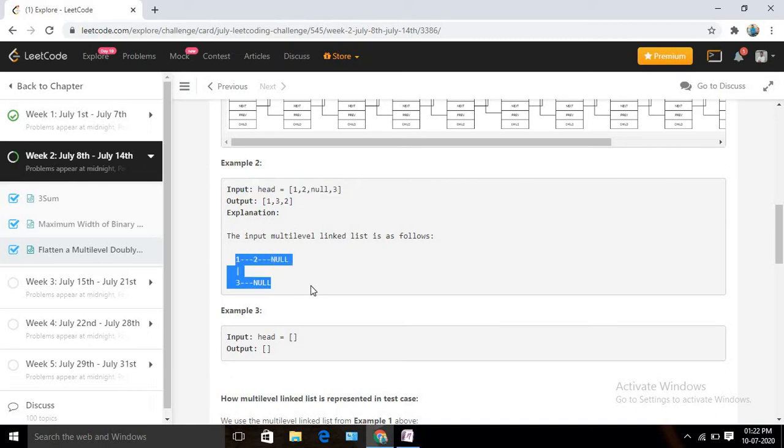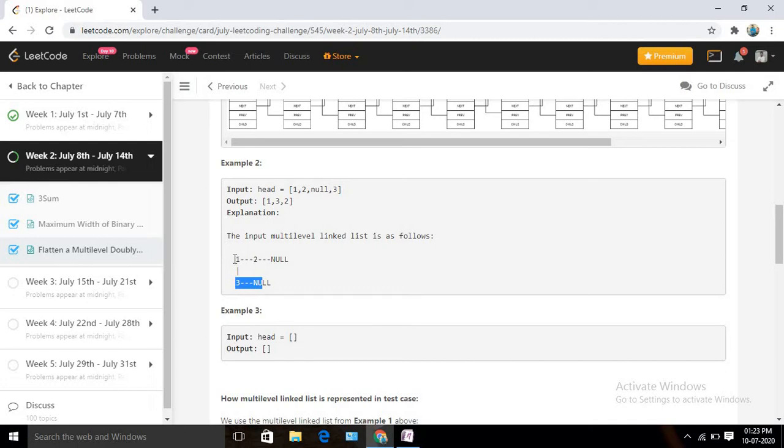So it will look like this, 1 2 3, and then you need to flatten this level, right? So how can you flatten this level? You need to start from the head, then check whether you have any child, and then you need to consider that. 1 then 3. Again you need to iterate through the child till you find the tail of the child. In this case the next node is null itself, so that is the tail of the child. Whenever you find the tail of the child, you need to go back and complete the rest of the iteration of the main linked list, right?